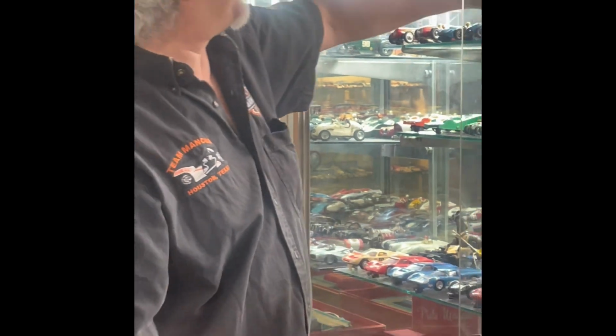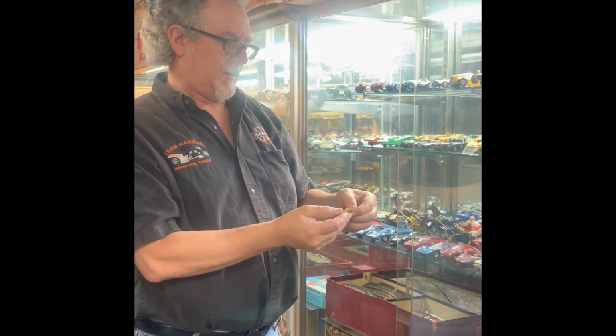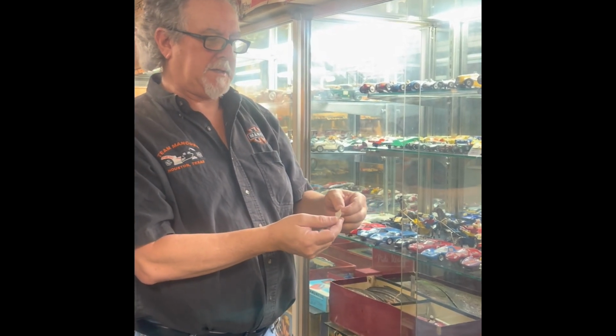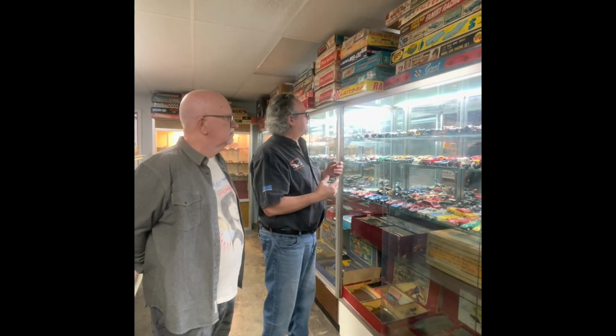This car was made by William Caldwell in 1961. Now, this fellow was in a wheelchair, and he actually made rail cars in the late 50s and had a rail car track at his home, and people would go to his home and race. And then I think around 60, 61, he set up a slot car track. He passed away, I think, in the 80s, and this is the last car that we have left. But it's the oldest Houston slot car. So a bit of history for Houston.